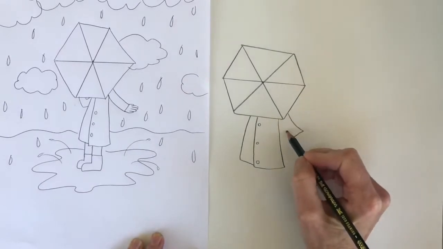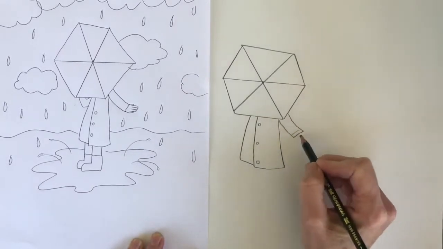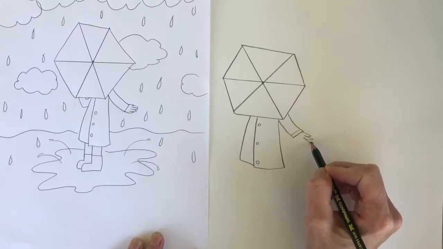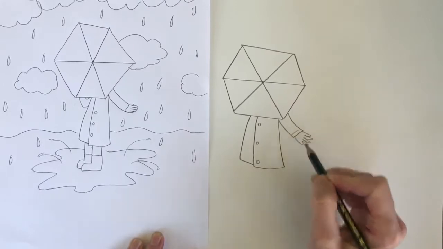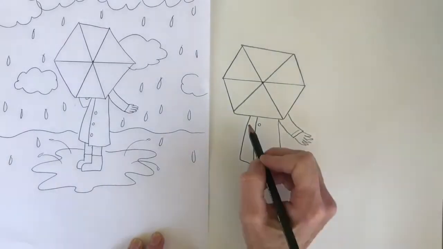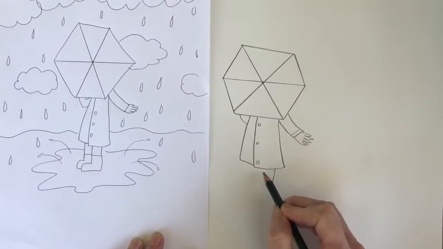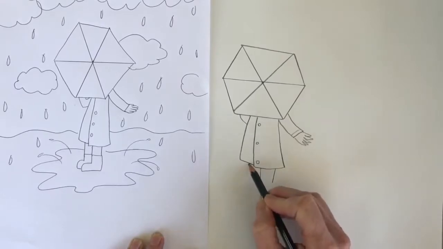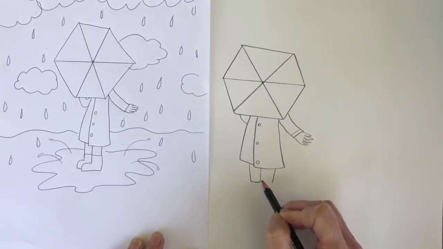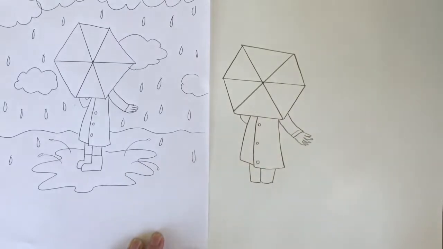We're going to make one arm reaching out to feel the raindrops, so make a sleeve and a hand coming out from under the umbrella. You might see a little bit of the other arm too that's holding up the handle of the umbrella. Now we need two legs, so I'm going to draw three lines and pretend that those two legs are touching each other. Now I need to put two boots, something simple like that and another one behind.